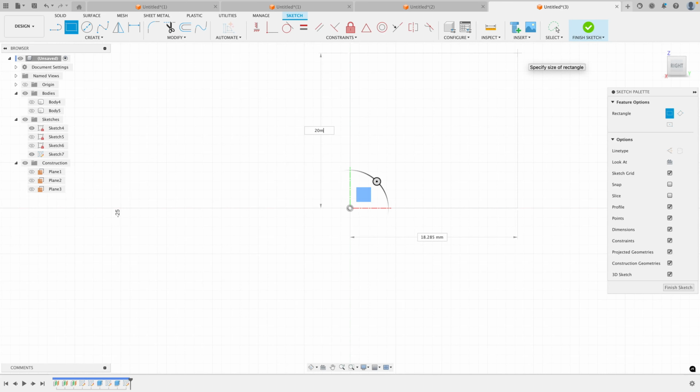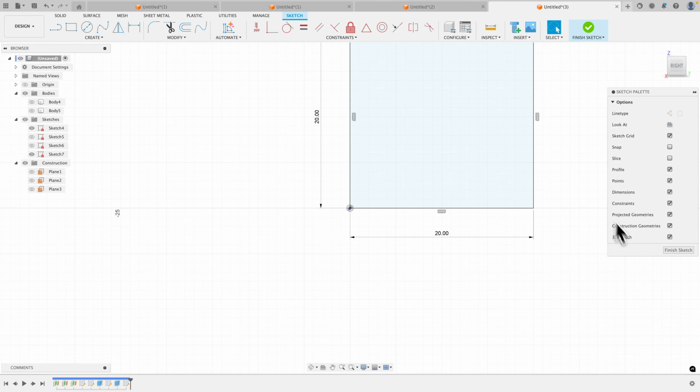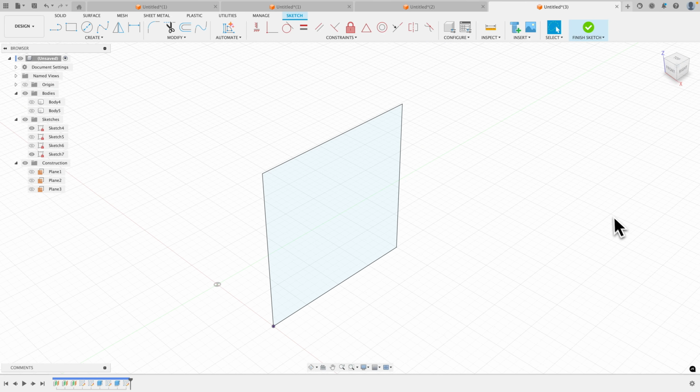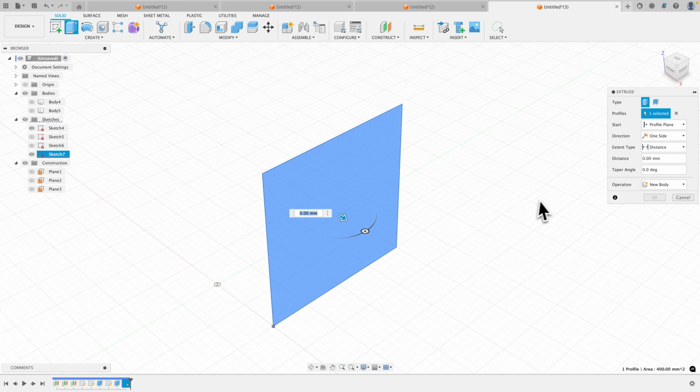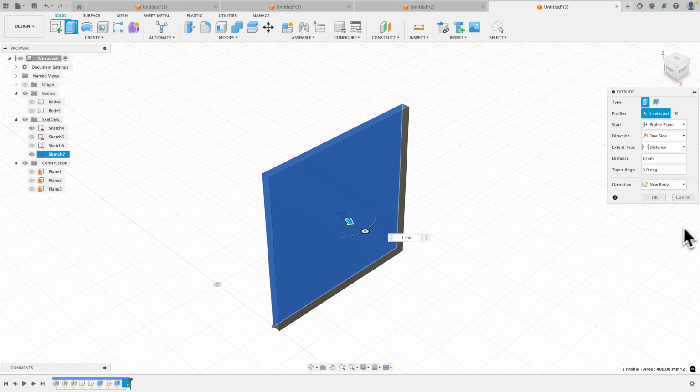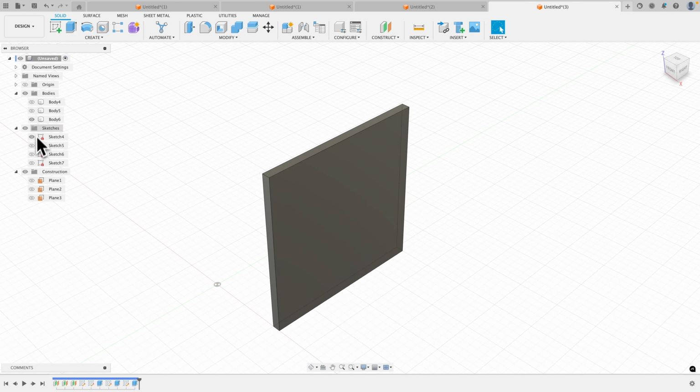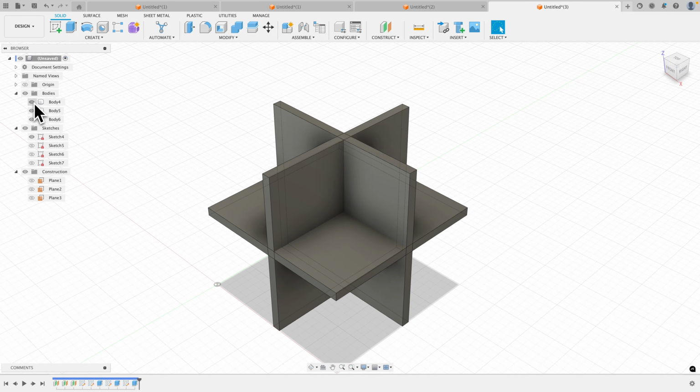So you have a 20, 20, tap, 20. So when you move into other places, you can tap. Now I have everything. After you finish the second one, you should tap and then finish. And here we go. So now do the same process, extrude. How much? 1 millimeter. And here we go.